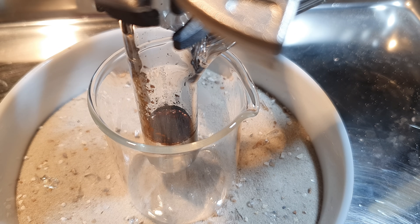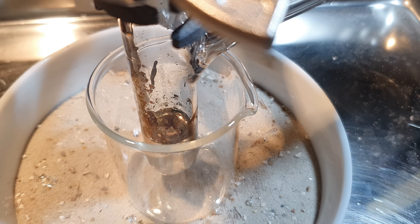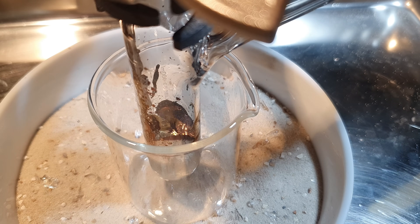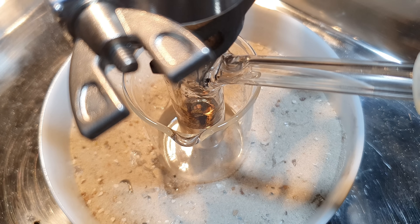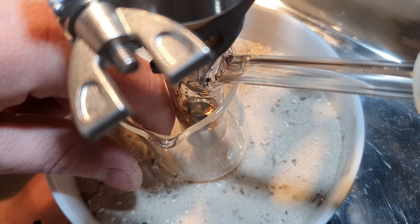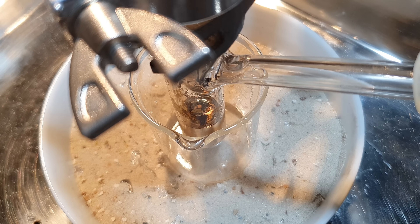Now we've got a black surface. Let's just stir it a little bit or agitate the surface and introduce some more oxygen. The surface, whenever I'm introducing oxygen, turns black — kind of a dull black — and after a few seconds it turns back to a shiny surface, and the temperature of the reaction vessel is definitely rising sharply. So I will wait a little bit for it to cool down and then keep adding oxygen.